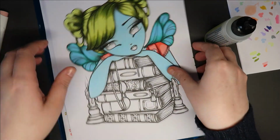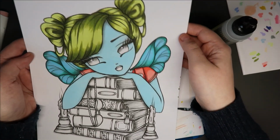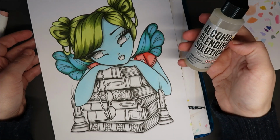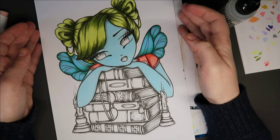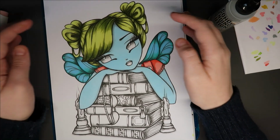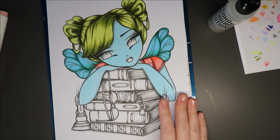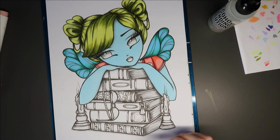But I had a bit of a whoopsie in this corner. Now I could easily use the guillotine and cut that off, it's so minute, but I think I'm going to try the alcohol blending solution. Not to take it off, but to actually do some sort of background, just on the outside, and hope that I don't touch any of the illustration. If I do, it's not the end of the world. So I think that's what I'm going to do.